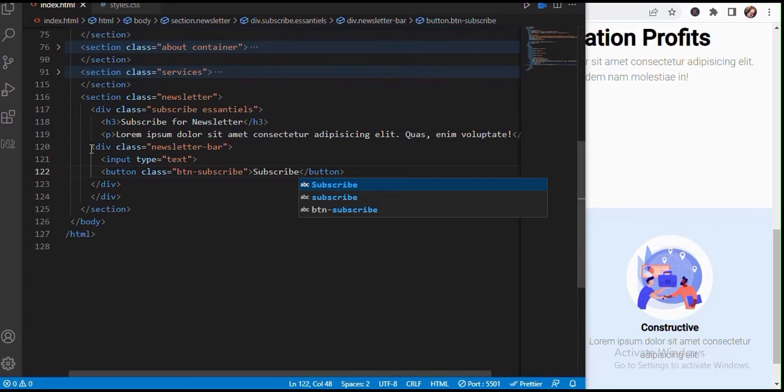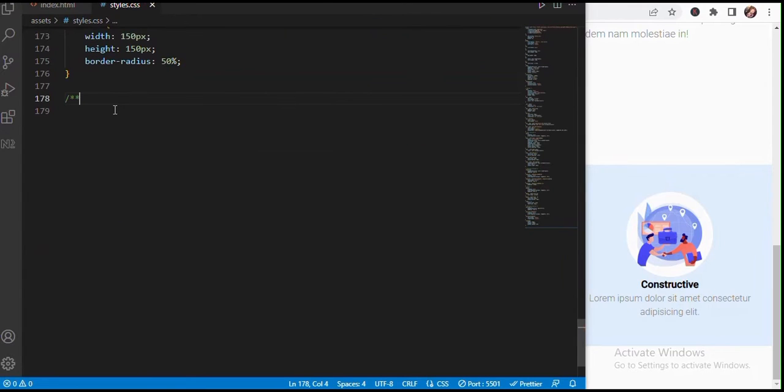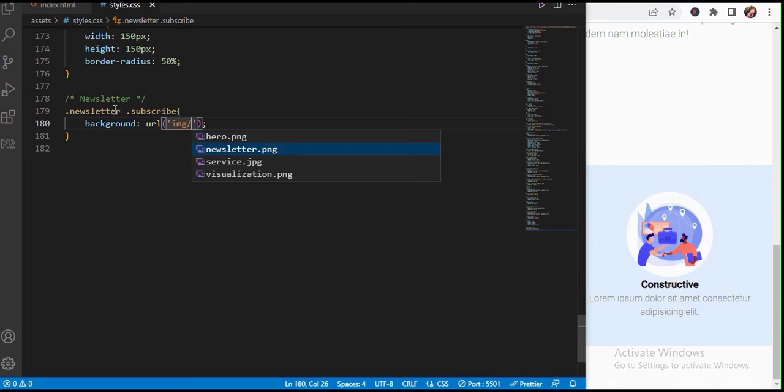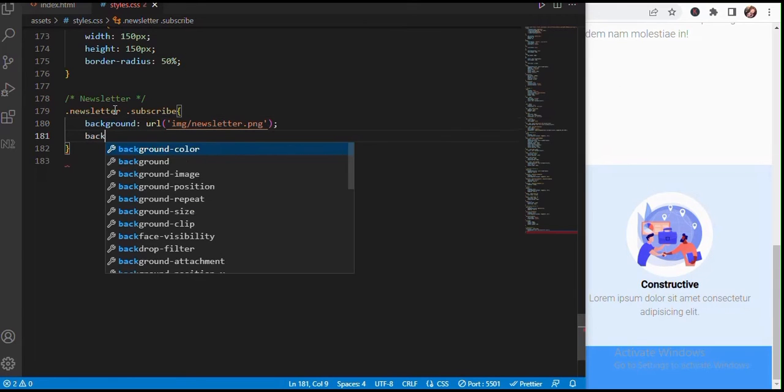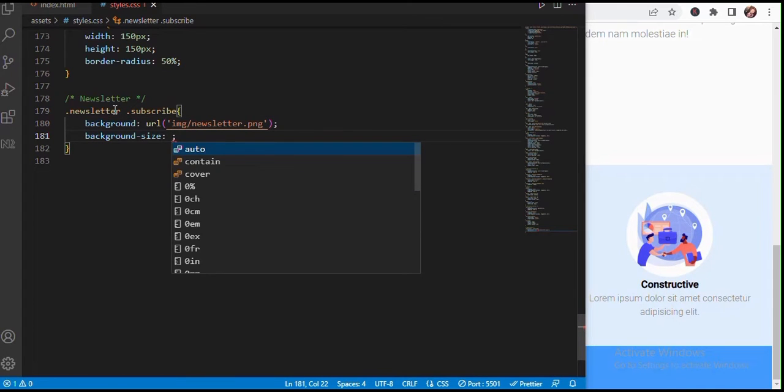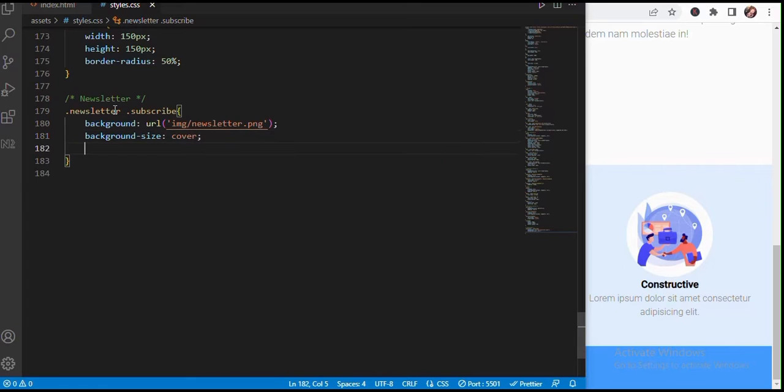Move on to the CSS, so newsletter, and begin with calling the classes newsletter and subscribe. For this section, we want to add a background image, so URL and the path back to the image. I want the image size to cover all this up, so background size cover.